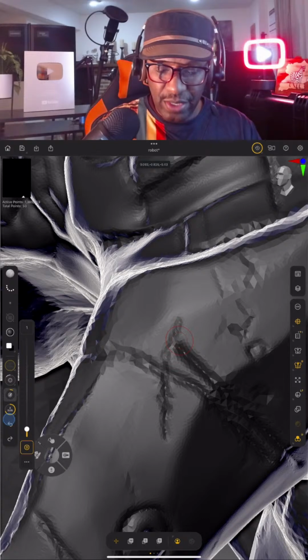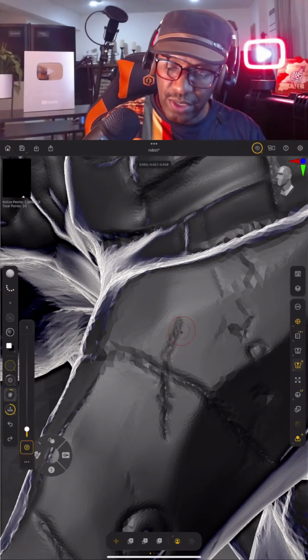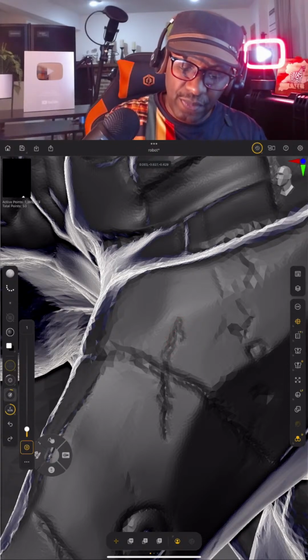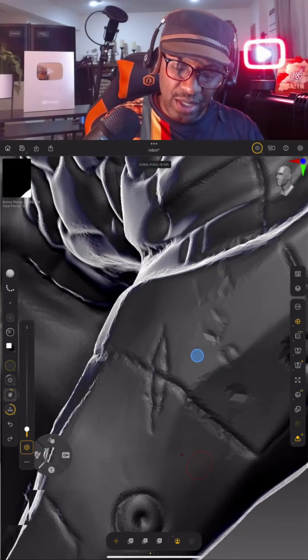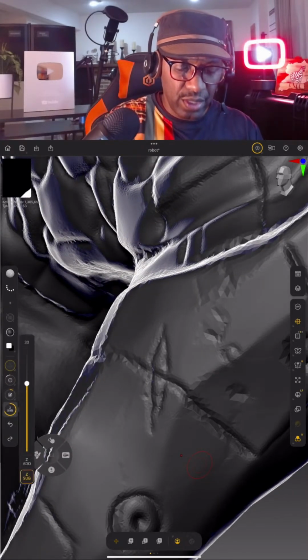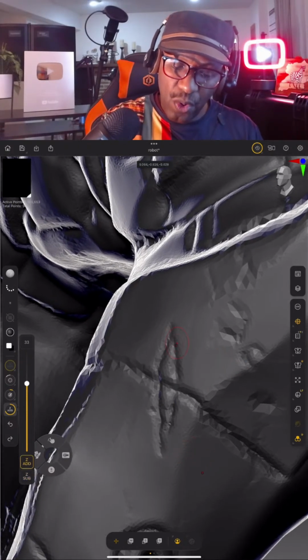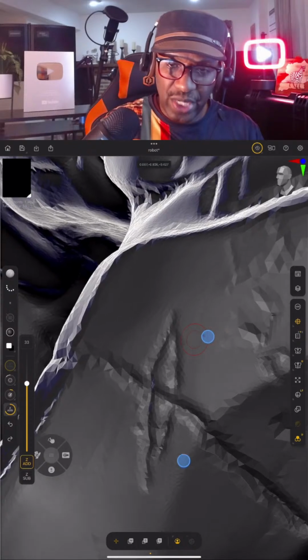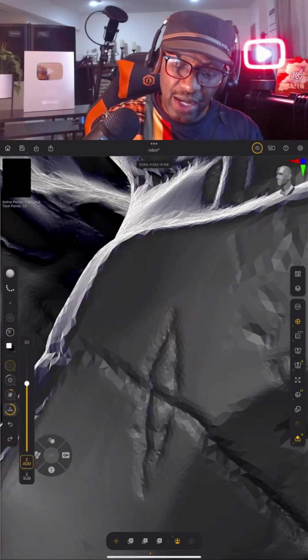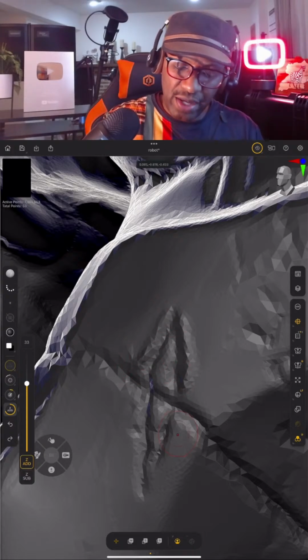Let me undo that. I added a gash that I wasn't prepared for. All right, turn that off. And let me add a gash. So now I can then switch to Z add, because that was Z subtract. And then on the edges, let me zoom in more so you can actually see. On the edges here, I can start adding ridges, like if it was cut by a blade of some kind.